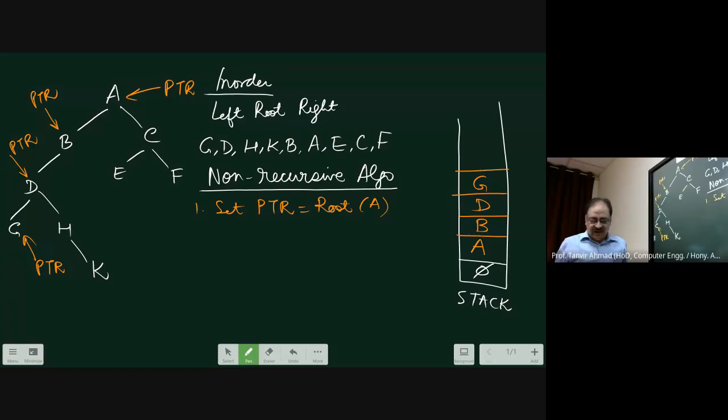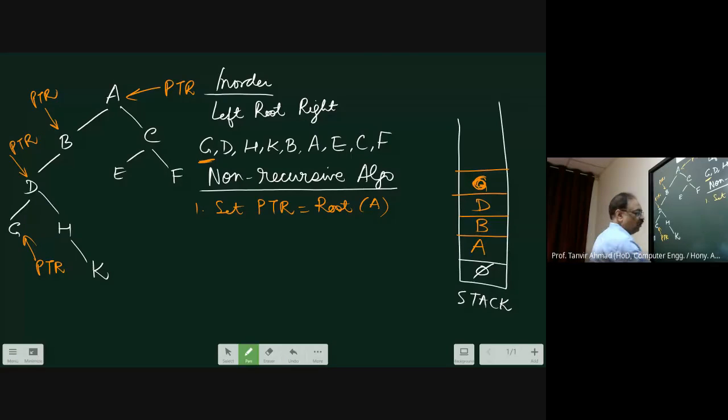Then I find that there is no left child of G. Then I pop G. When I pop G, G will come here. Since G does not have a right child, you will move to D.